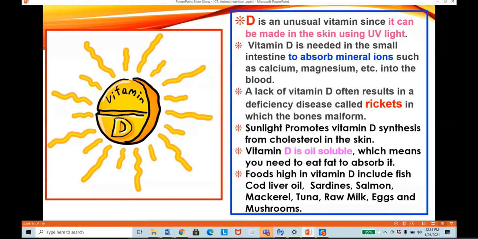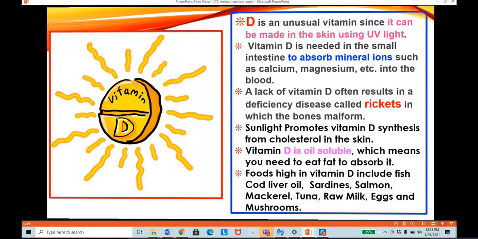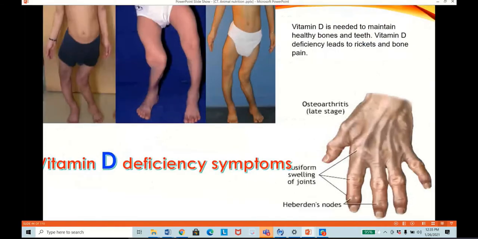So vitamin D deficiency leads to a disease known as rickets in children. Rickets is where the bones bend under the body weight. The bones are not formed properly. There's malformation of the bones, as you can see in this picture here. So this is because of the vitamin D deficiency, a condition known as rickets, in which the legs are either bow-shaped or they are not formed properly.